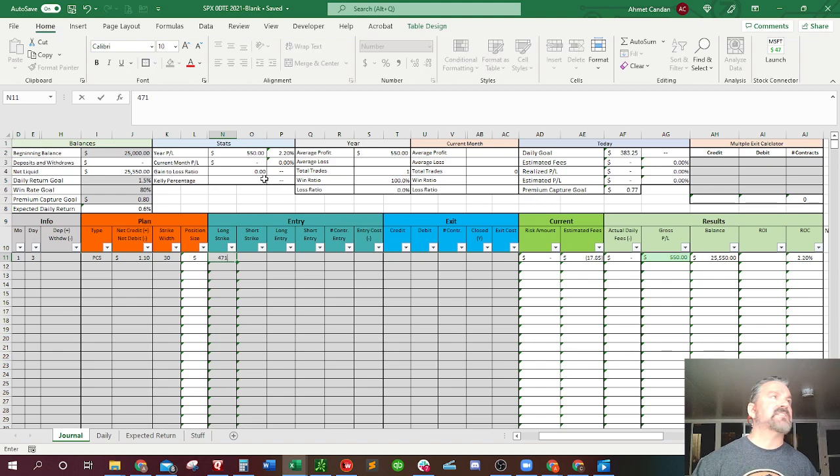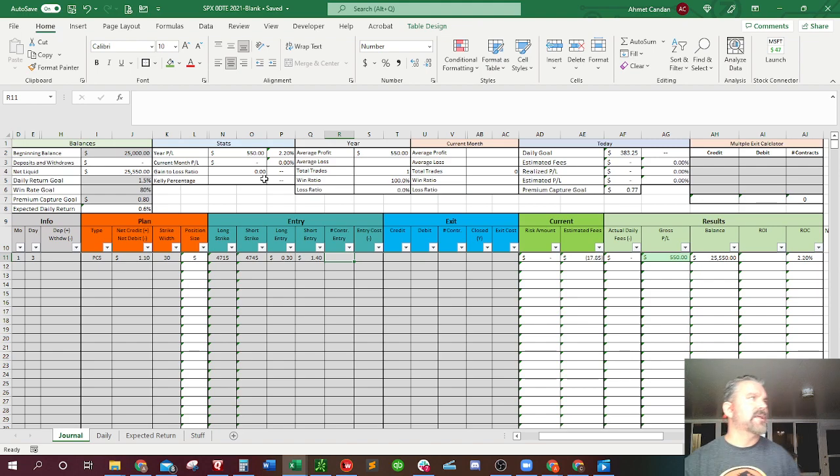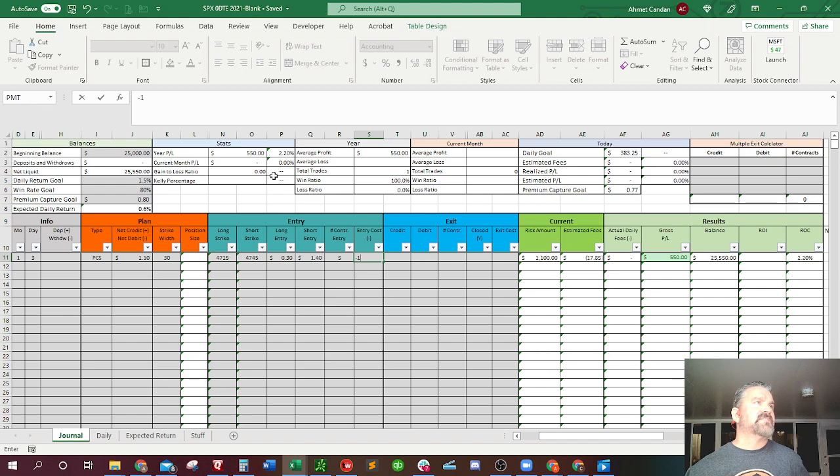But yeah, let's go ahead and enter a long strike. Let's just say I went with 47.15 by 47.45. I have to make these up because let's just say I did 30 and $1.40. That'll give me my $1.10 net credit. Number of contracts, again, I would go with 5. And let's just do negative 17.81.